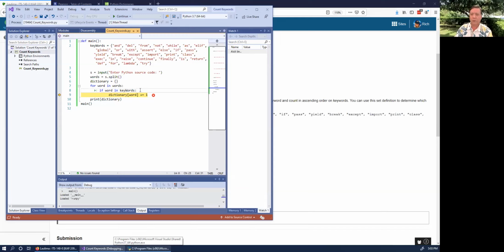Okay, well, anyway, first I need to do, if word is in the dictionary already, then we can just increment it. Otherwise, we need to set it equal to 1.